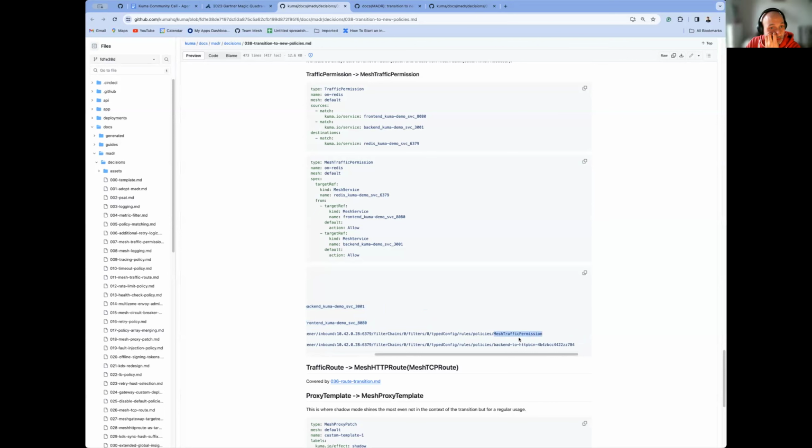I think there's an additional problem here: mesh traffic permission can be applied on L7, like as an HTTP filter, whereas with traffic permission we just did L4. So even if we were to preserve names, you would still have a similar situation.